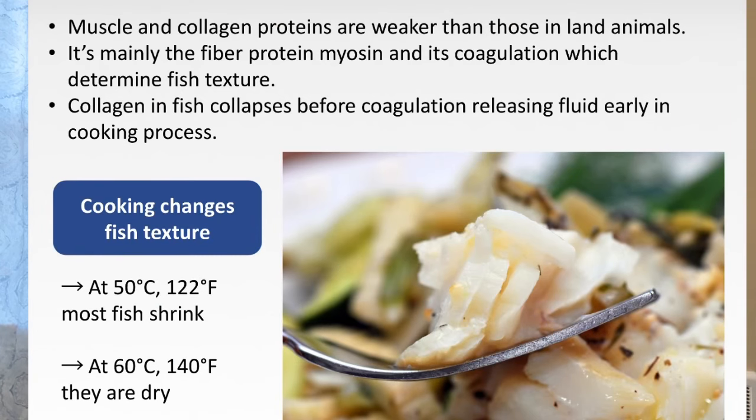Now, the collagen in fish will collapse before coagulation, and that's why sometimes fish release a lot of fluid. So how fish are cooked will also impart the flavor of fish. And this is why oftentimes fish are cooked in a broth, or they're poached, or they're used in a sauce. And you're not looking for the Maillard reaction on your fish. Or if you are, you're doing a very high quick sear, and then you're letting it finish cooking in a different way, involving usually a broth or a stew or a soup, something that helps to reinforce those amino acids and also capture all that wonderful flavor from the collagen in the fish.